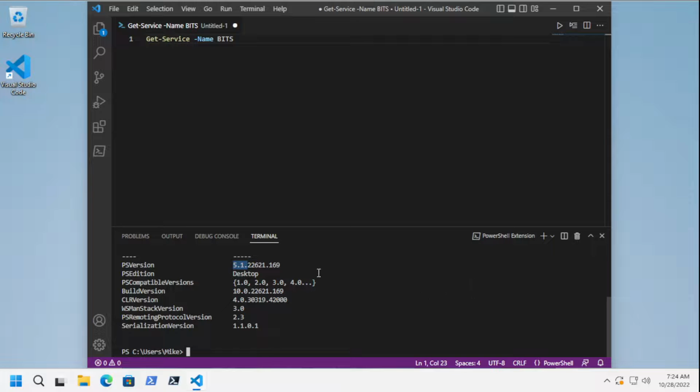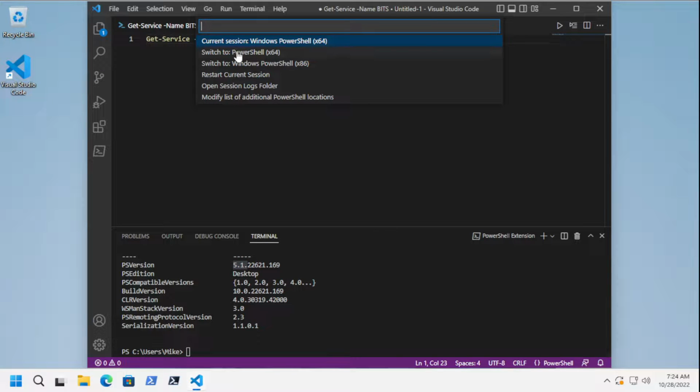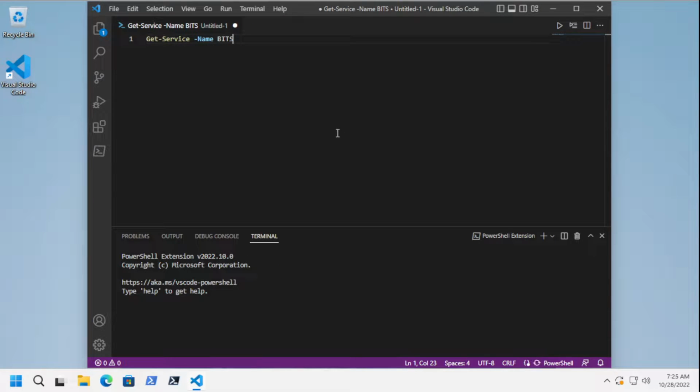Again, if you want to switch them, just highlight the brackets, select Show Windows PowerShell Session menu, and then switch to the other version. Notice now that I'm in Windows PowerShell 64-bit, I have the option to switch to PowerShell 64-bit. I'll select that, and now I'm back in a version 7 console here.